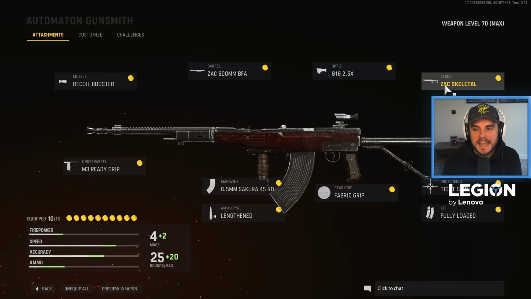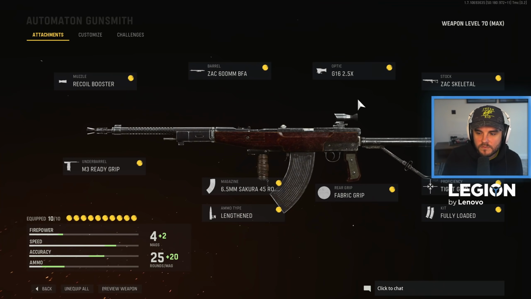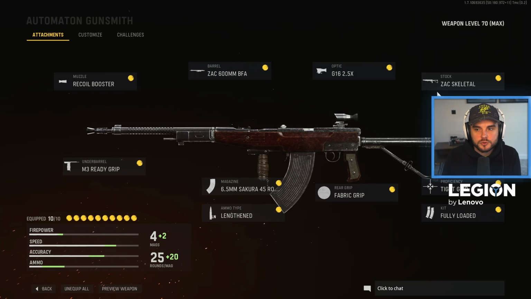G16 optic, the ZAC skeletal stock for faster aim walking movement speed, aim walking steadiness, and that initial accuracy and recoil. Like, I love just walking along a corridor with this thing and just being able to fire straight away and kind of having high mobility with an assault rifle. Very, very helpful. Tight grip gives you accuracy and recoil during sustained fire, so you get that initial recoil control from the ZAC, then that continues with tight grip.